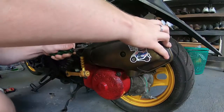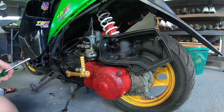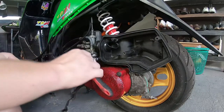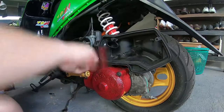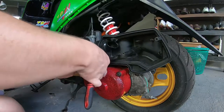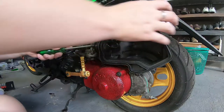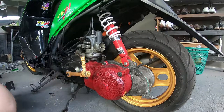So as you can see, now I'm removing the airbox, and this is held on with two or three 10mm bolts and a Phillips screw, which I previously removed so that it can be taken off like that. I just have one 10mm bolt in there, just for making things easier to get on and off. So you just undo that, and then I find after that, to get the airbox off of the carburetor, you can use a flathead screwdriver, which you can wedge into where the airbox joins onto the carburetor, and it pops off super easy.